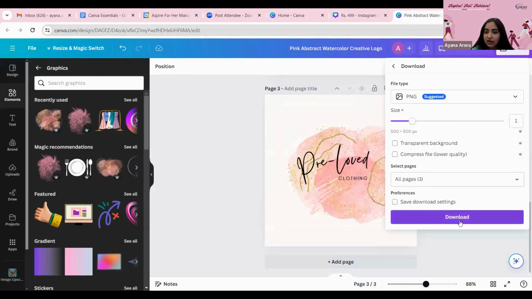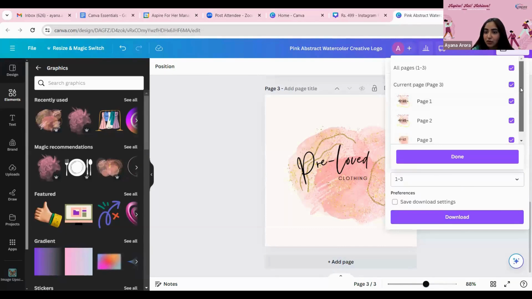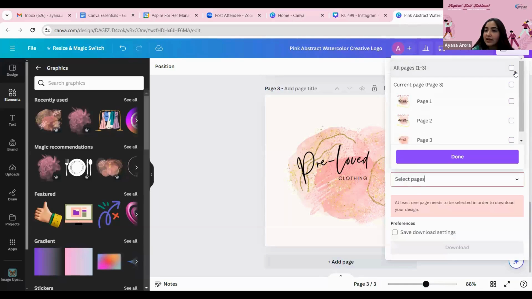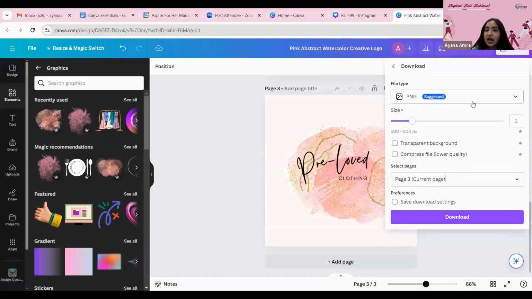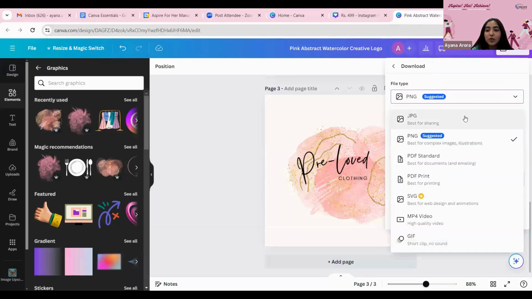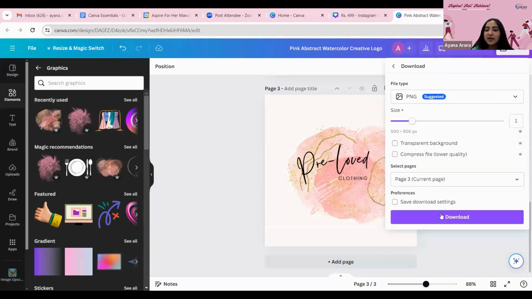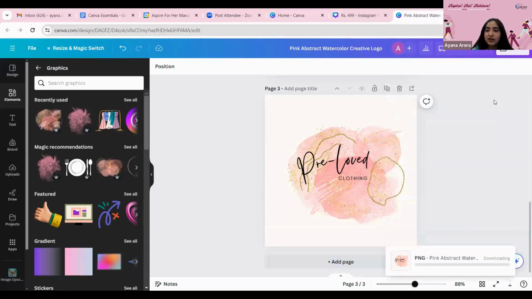You get to select how many pages you want to download, because I have 3 pages over here and I only want to download the final design. That is the page number 3. I'm going to select that. I can also select if I want to download it in JPG format or PNG format or PDF format or even MP4, which is a video format. I am going to use the PNG format here and I'm going to download it.